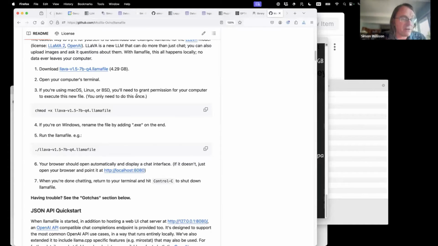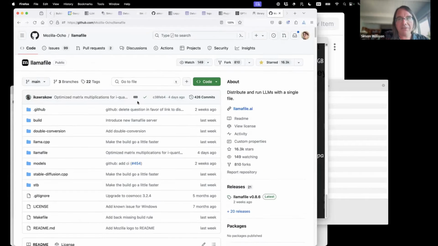But anyway, the great thing about LlamaFile is, firstly, you can just download a file and you've got everything that you need. And because it's self-contained, I'm using this as my end of the world backup of human knowledge. I've got a hard drive here, which has a bunch of Llama files on. If the world ends, provided I can still run any laptop and plug this hard drive in, I will have a GPT 3.5 class language model that I can just start using.